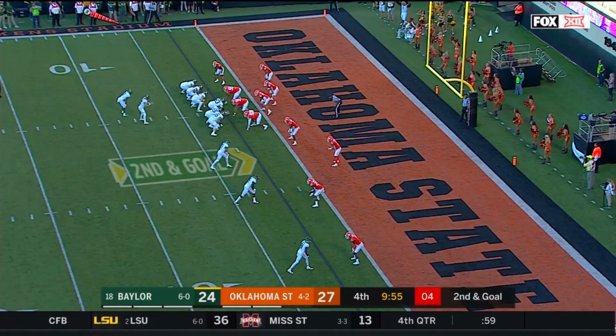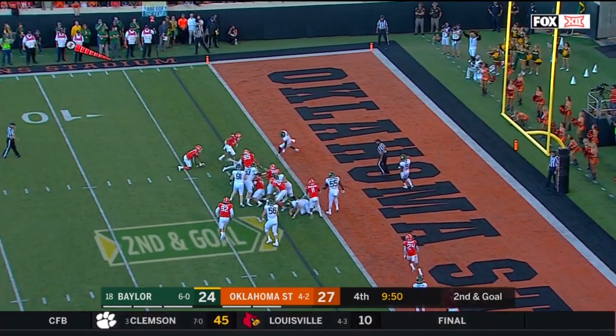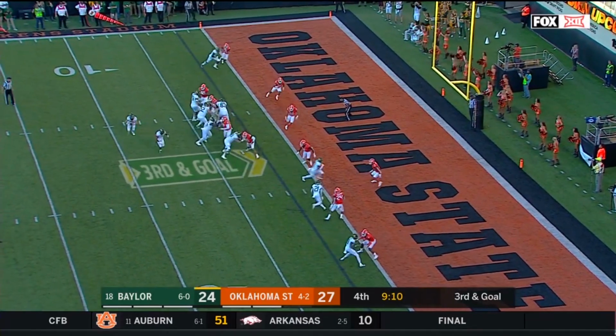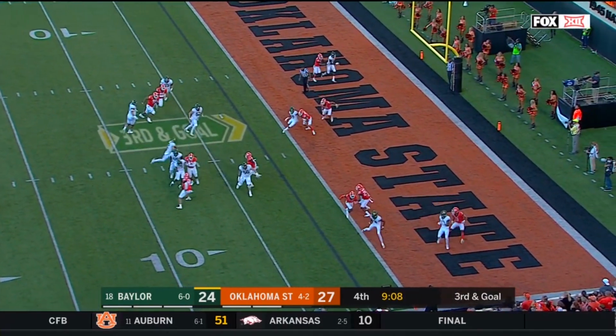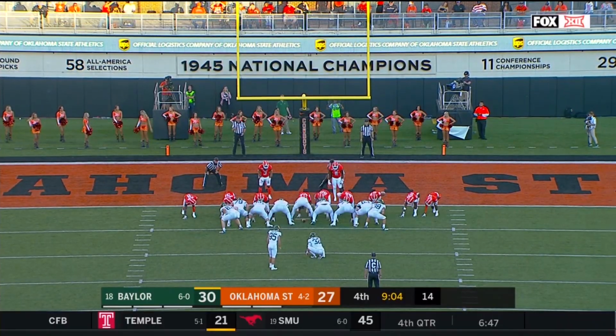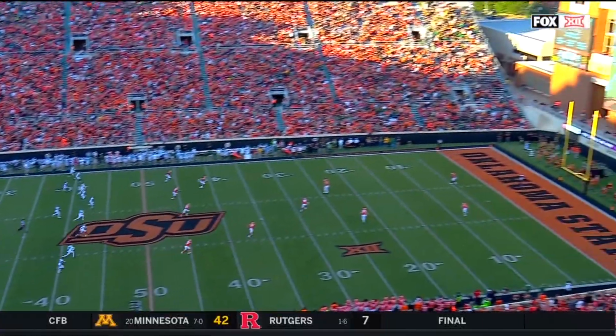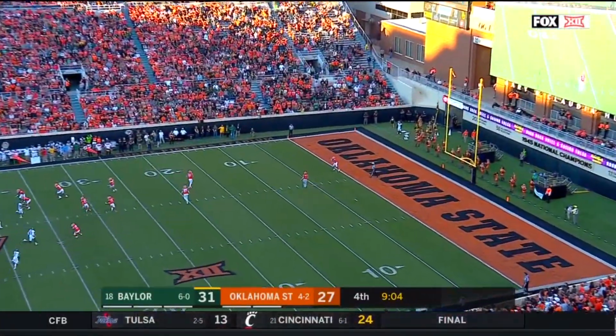Big time. See if the formation helps this time when they go spread. Brewer in trouble. And if you look right now, Ford, you've got to get the ball out. Here he goes. Brewer. Touchdown. The same spot on the field. No question, that may have been in his mind as a quarterback already in his rookie season.